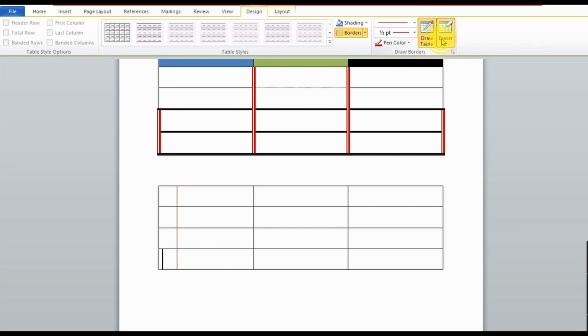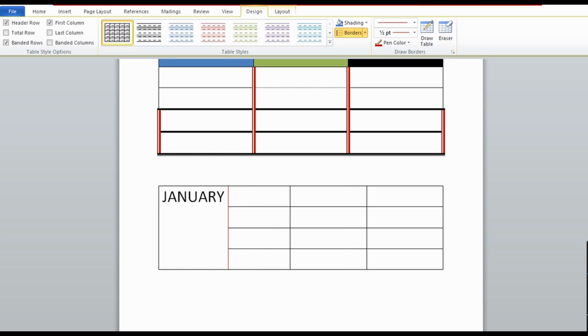So I use the eraser to erase this line here, because in this I want to write something, like for example, January. So to write January here, I try to write January.